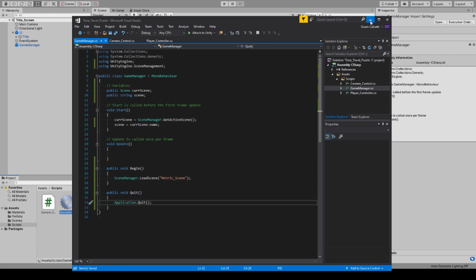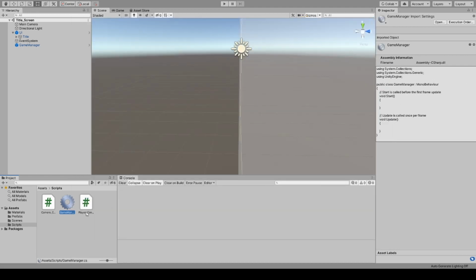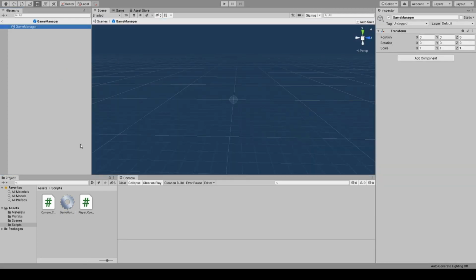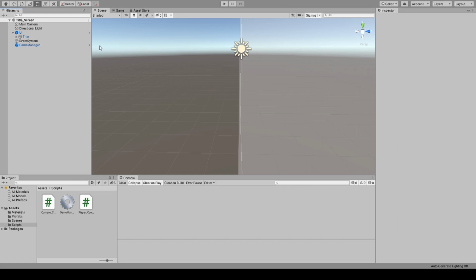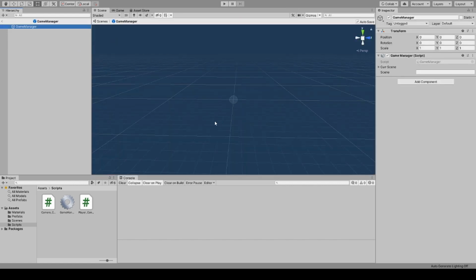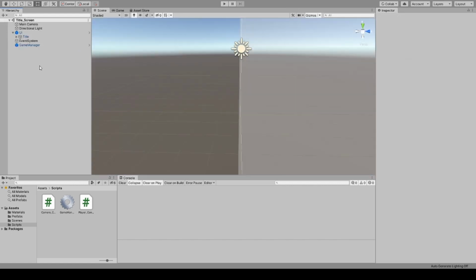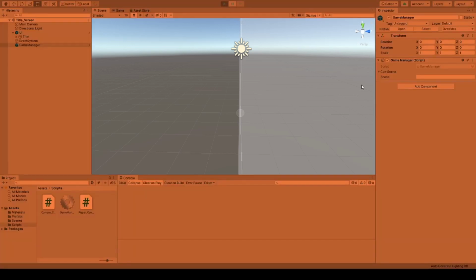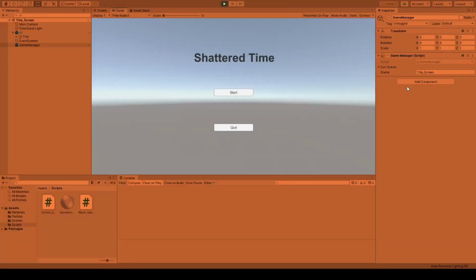I'll hide it for y'all so you can see what I'm going to do here. Let it load. Go to game manager and put that on him. And I don't think we'll ever be in here again. I'm not sure though, don't quote me on that. But now we have a game manager and he has a scene, so if I hit play, it will show us that we are on the title screen.